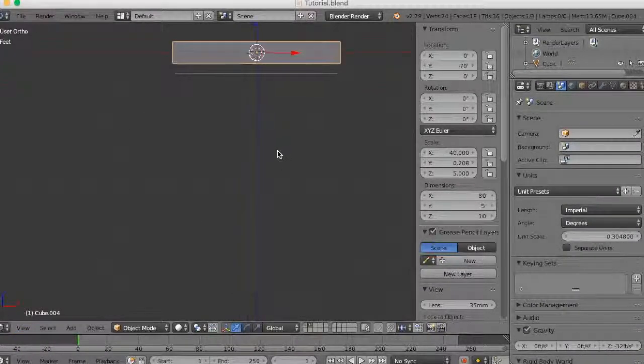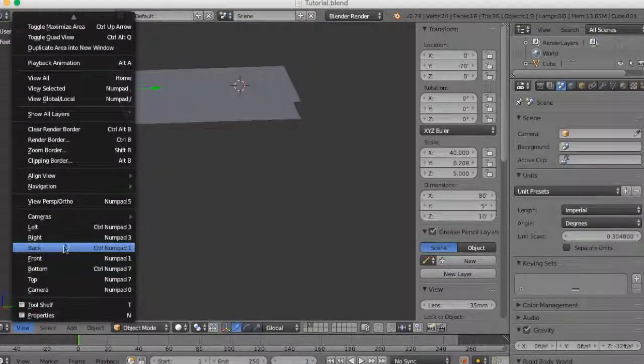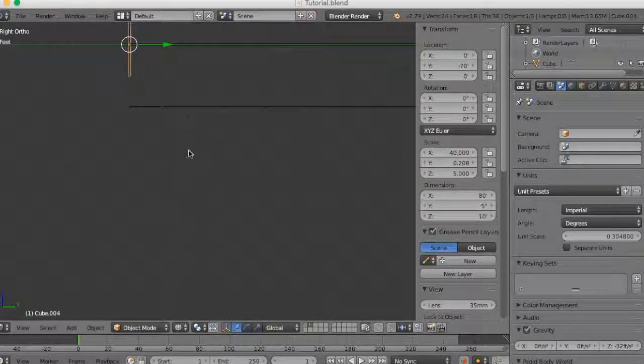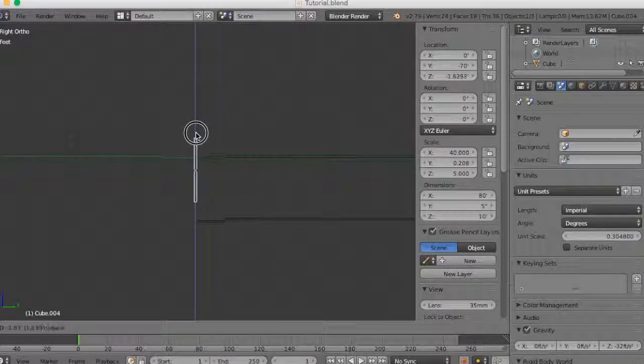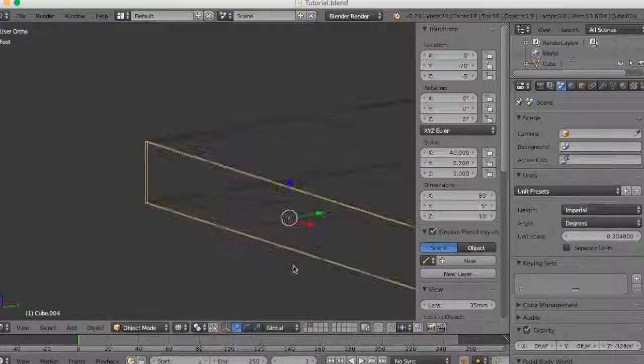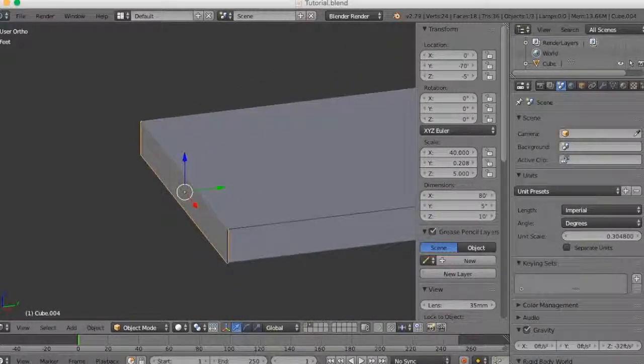So go to front view and check. Yes, this is our front side. Now I go to my right orthographic view and press Z for wireframe mode, and roughly we move it down, and now set the location in Z axis -5. So it's perfectly aligned in X, Y and Z.